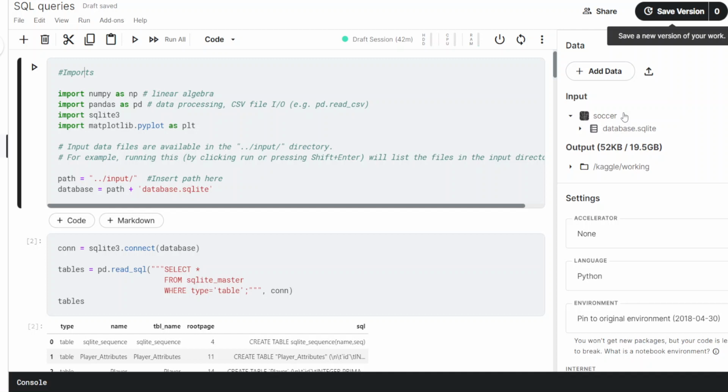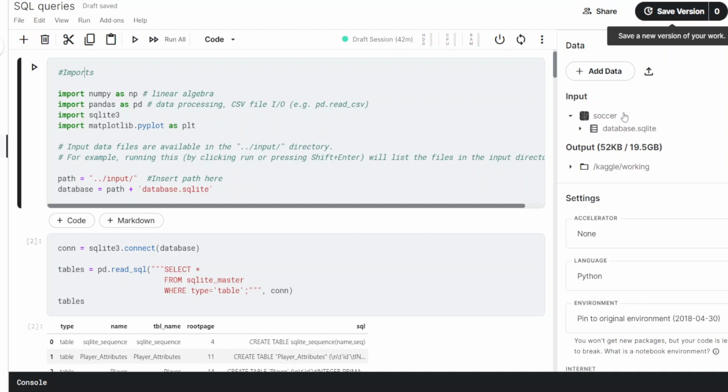You just have to import the libraries: NumPy, Pandas, SQLite, and Matplotlib for visualization. We won't require NumPy, but since we are using tabular format, we will use Pandas just to see how this data is looking.